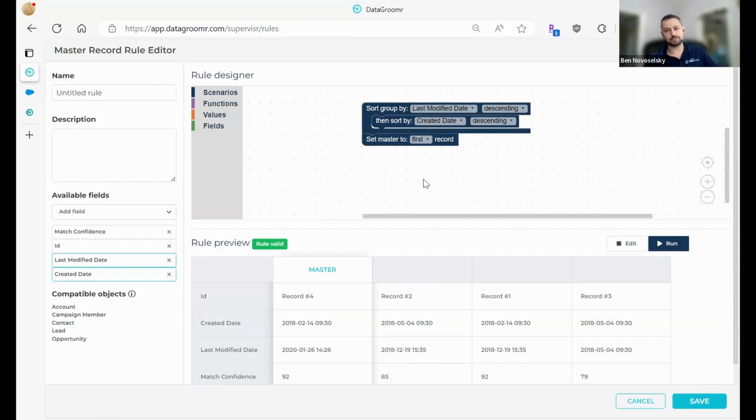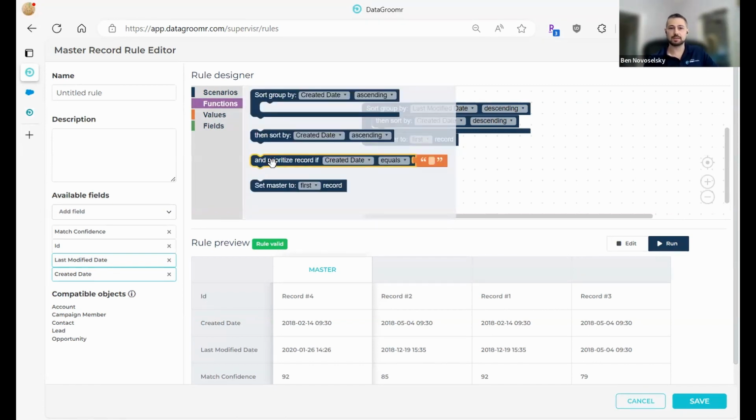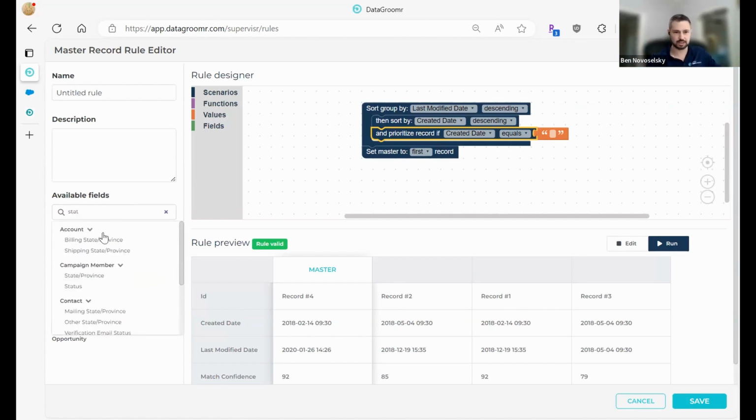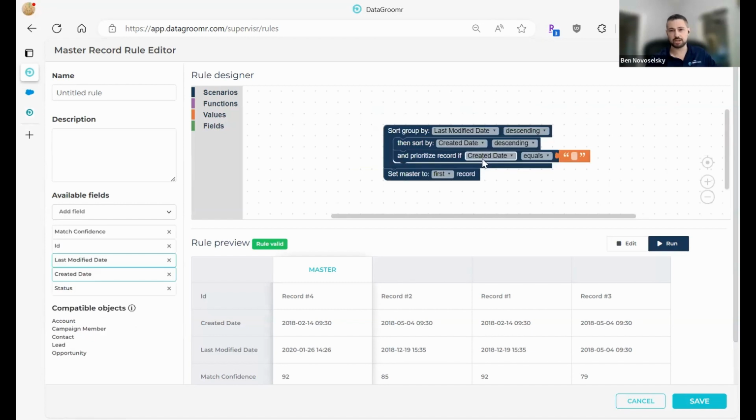However, what if we are merging contacts and some of them are customers and some of them are prospects? So what we can say is, in case we have multiple records of different statuses or something like that, we can just differentiate between them based on their status.